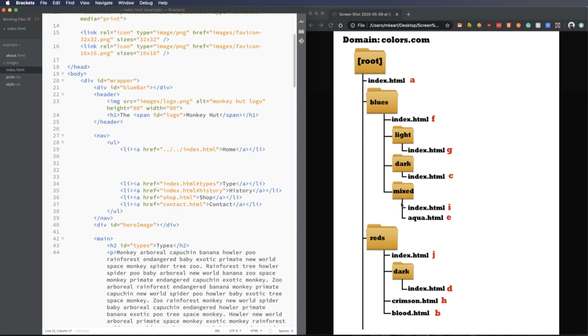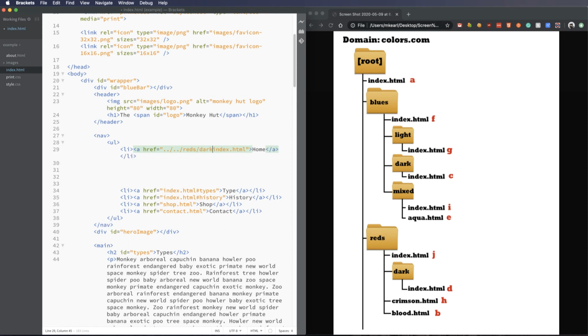Now let's go up a directory and try to go from I to, let's go as far as we can, I to D. Okay, so we're going from index, so we got to go ../ into blues, ../ into root, and then we're going to put in here reds/dark/index.html.